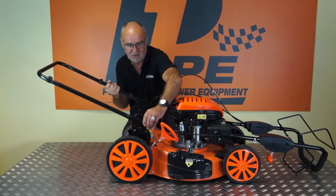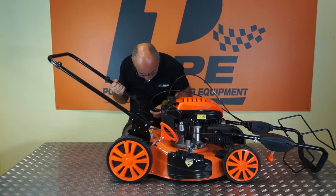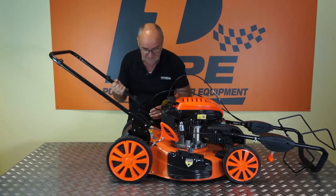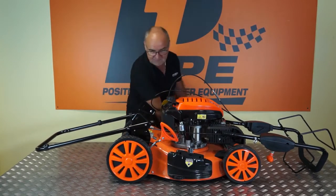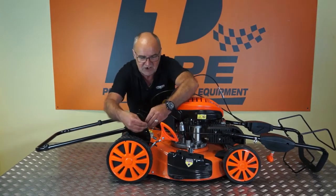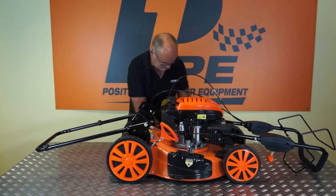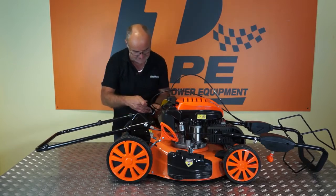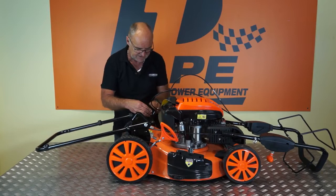I could just find the hole. There we go. There we are, and I'll just let that sit down there for a moment. Now I can fit a washer and the plain hexagon nut there. I'll do exactly the same on my side. A washer and the plain nut there.